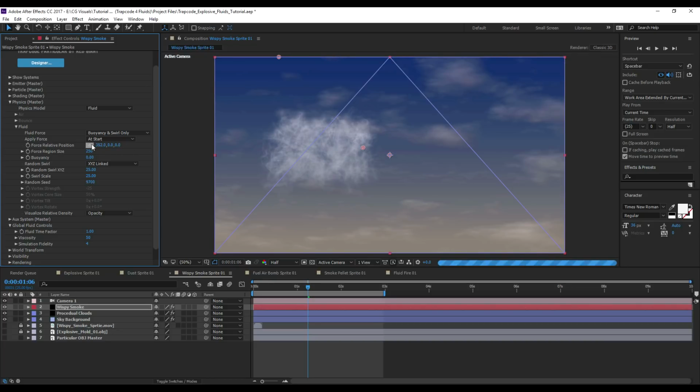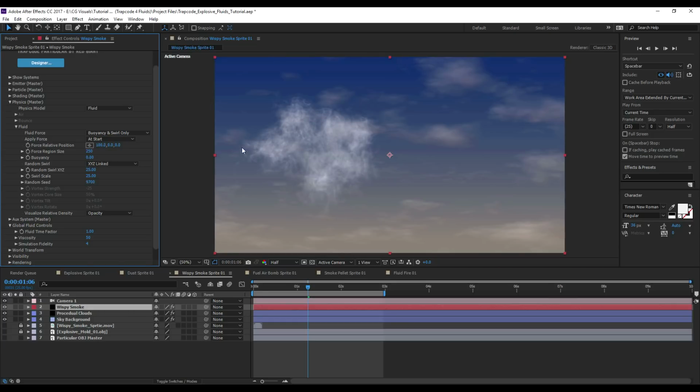So let's bring that over to say like 100, and that's because we're going to create this kind of bell shape here where the muzzle jets out and then expands, and so that's why we've moved the relative position over. Now we're actually going to change this fluids model to be a Vortex Ring. And we've got some settings here.